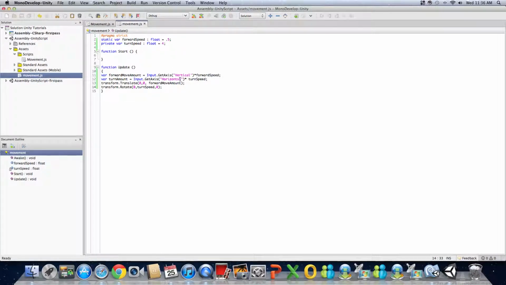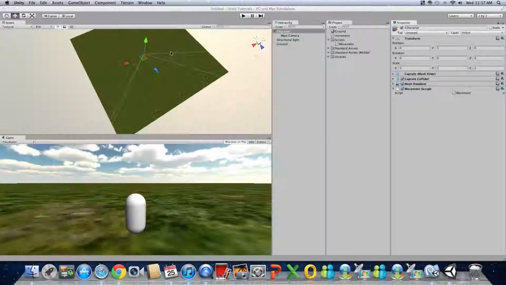Okay, here. Needs to be horizontal. This one must be from an earlier project that I did. I use this script in almost all my games. And this also needs to be turn amount, not turn speed. That should work. Let's try that out.